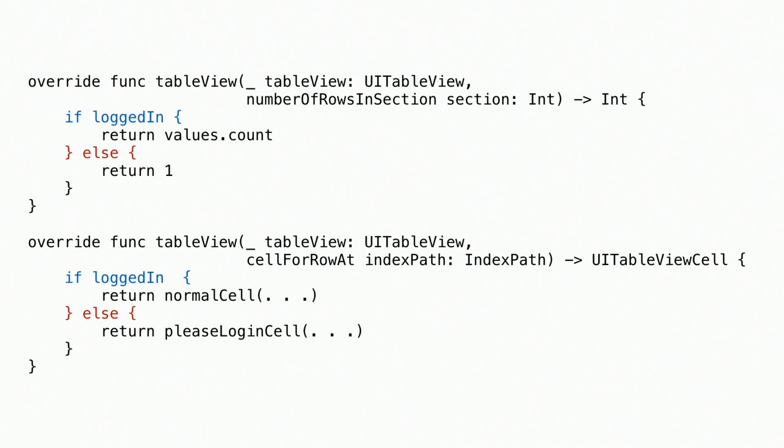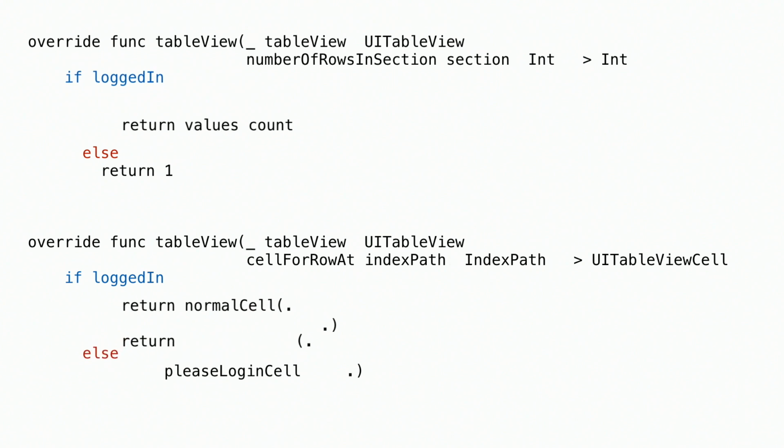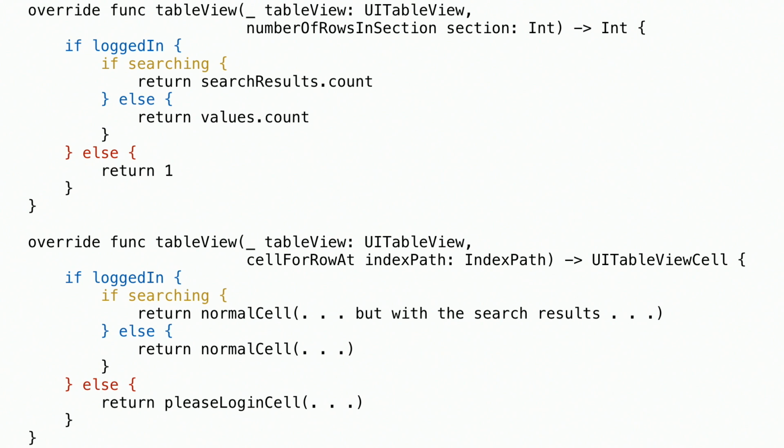Or loading or whatever. And so in each of our delegate methods, we have this little piece of conditional logic, and that's okay. It's logged in. It's not too bad. It doesn't bother us too much. And then we need to add searching, right? I have a searching, filtering mode. And, okay, it's not too bad. I guess we can work with that.